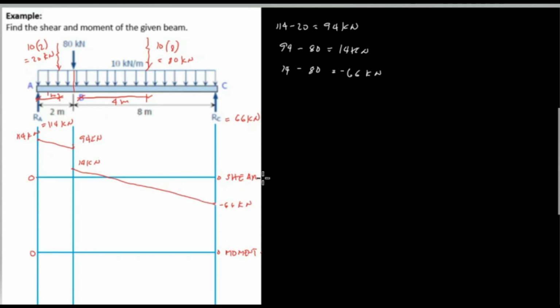That's it. And at point C, we have a reaction C, which is 66 kilonewtons, and negative 66 kilonewtons. The direction of RC is positive, so upward direction is positive, 66 kilonewtons, and equate to 0. So therefore, our shear diagram closes at 0. We need to shade first. Then the small one, and the big triangle.